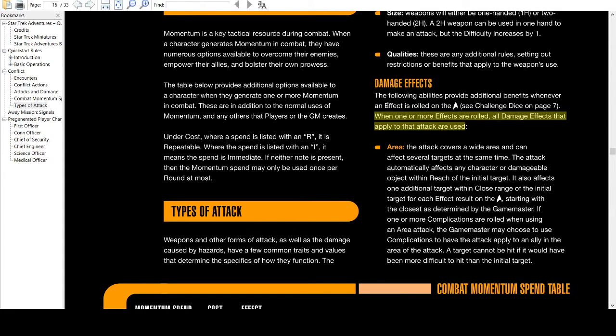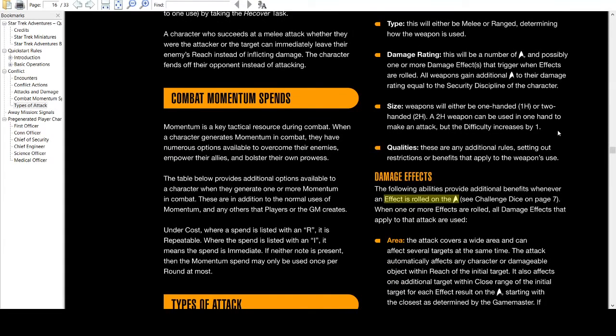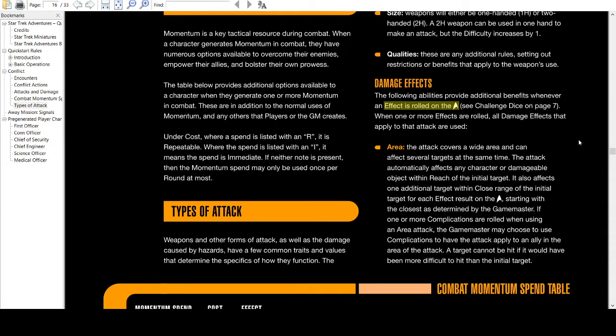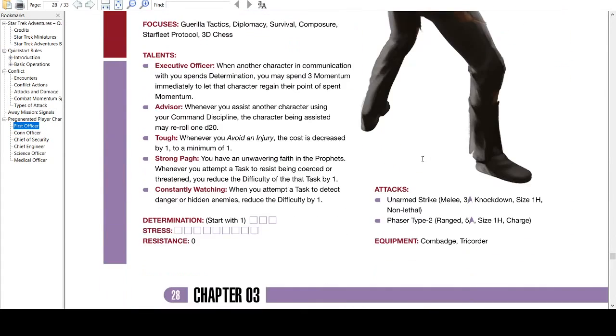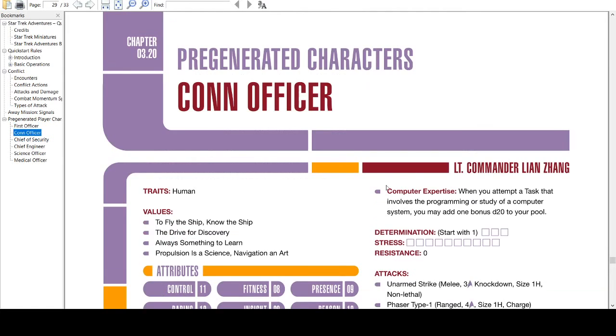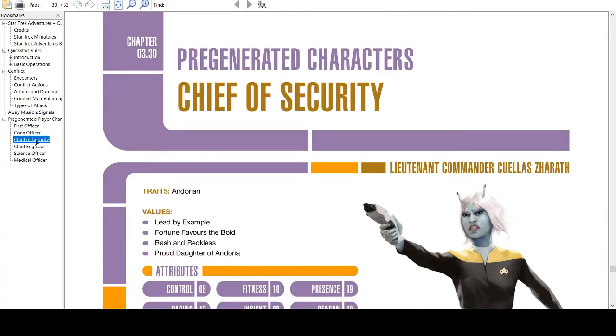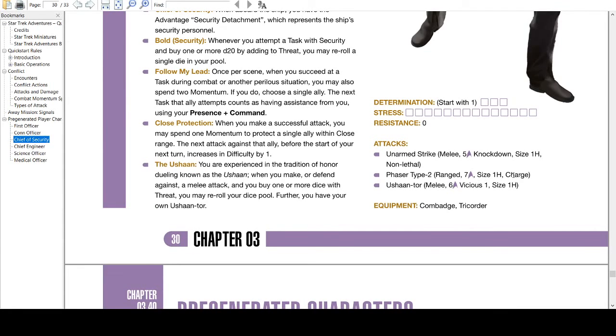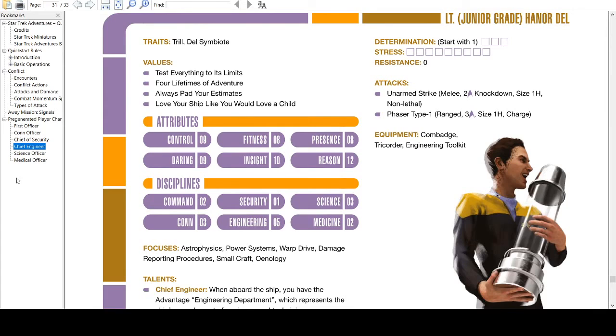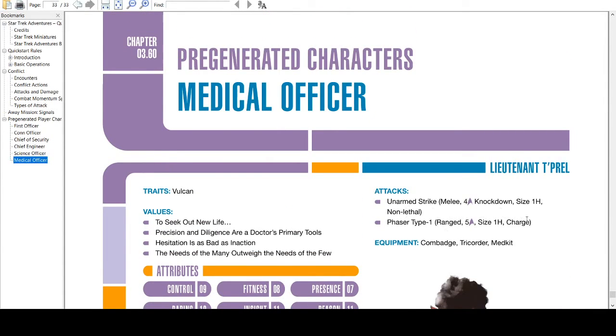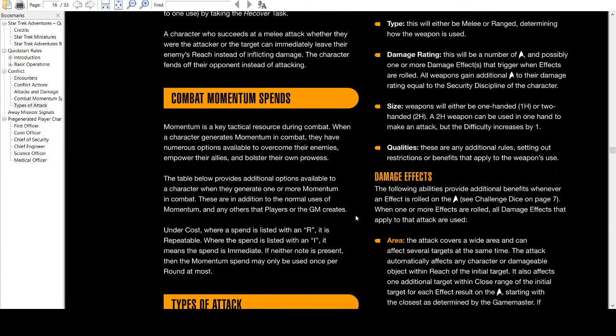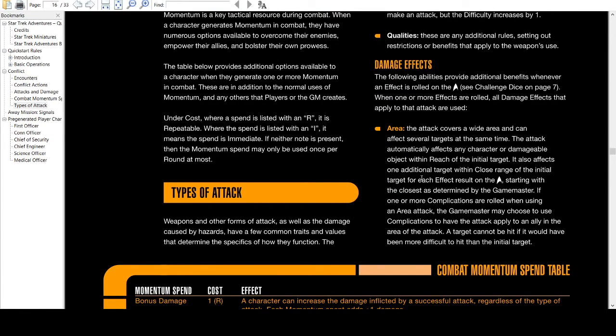This is interesting because this only occurs if there is an effect roll on the challenge dice. So remember, when you roll for damage, there is a possibility of getting effects. So what do the effects mean? I guess that's what we'll be reading, but I don't recall any of the weapons in the pre-gens having an effect. Or they do, like non-lethal charge. Let's see, there's non-lethal charge, and then we have vicious, charge, non-lethal. So I guess those are the ones that will be the most important to look at. Vicious is the other one, although I guess we shouldn't be ignoring the others, but we'll pay a bit more attention to non-lethal and charge for now, because that's probably going to be most common.